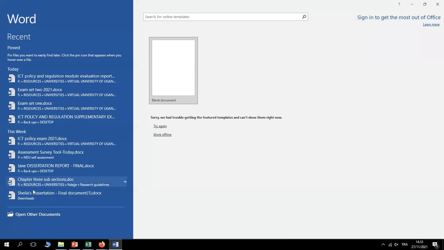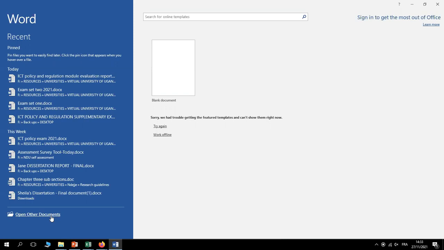How about maybe I have other documents I need to open, but they were not accessed within the last week. I can go to other documents and I'll be given the screen to browse to all those documents. For example, a document could be in my documents or in the document folder.